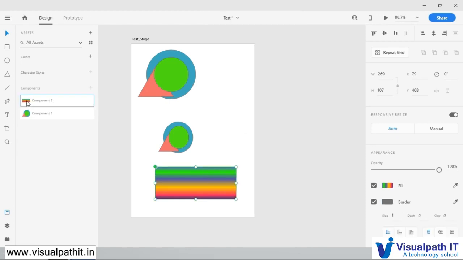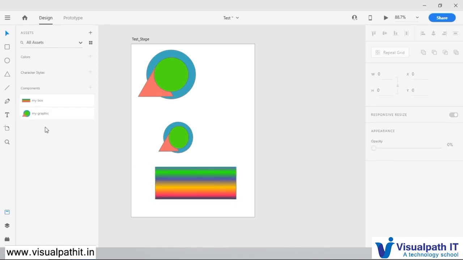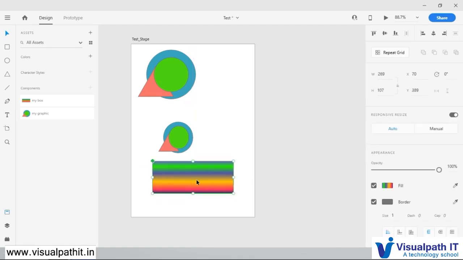See, a component has been added over here. So you can rename it, my box. I'll rename this also, my graphic. Now this is about my graphic component, which we had changed over here.